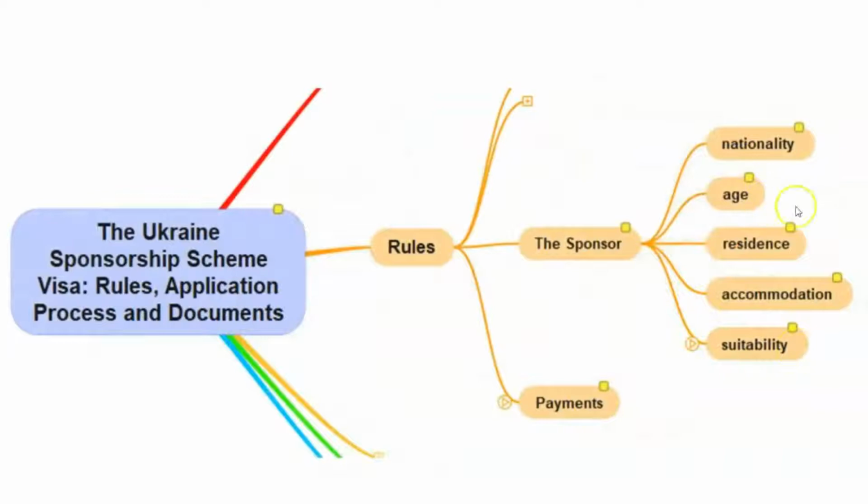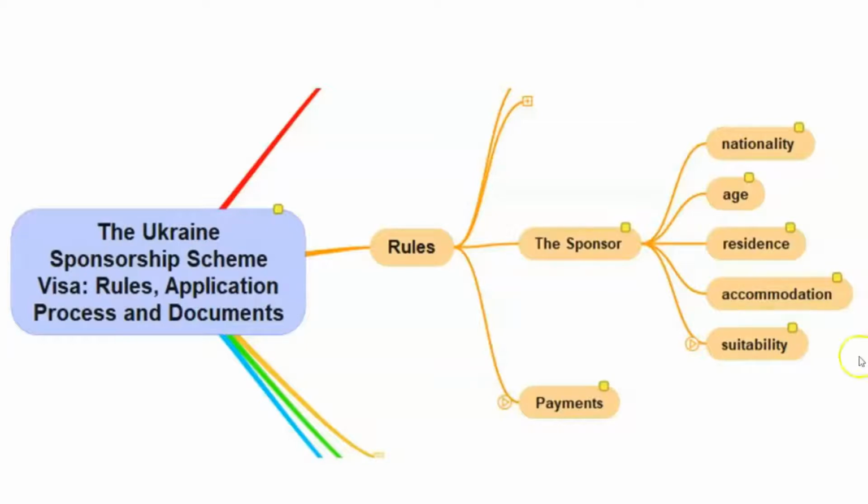First of all, our sponsor can be of any nationality. So it doesn't really matter whether or not they are a British citizen or they have any other nationality, anyone can apply. They will usually be expected to be over the age of 18, and they will need to provide documents confirming that they are allowed to lawfully reside here in the UK, and they have leave to enter or remain. So in other words, they have a visa for at least 6 months.